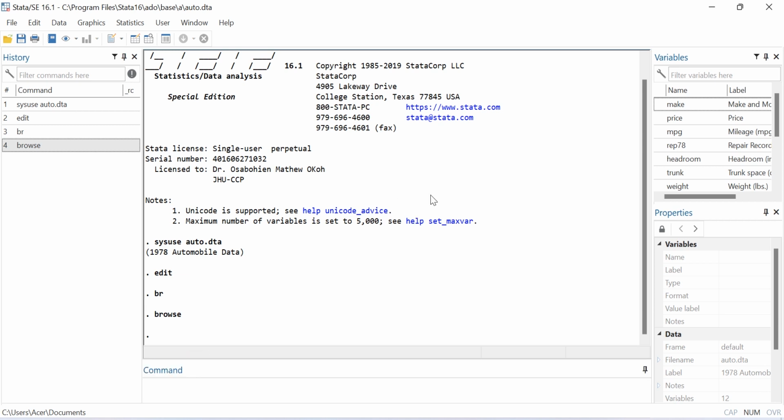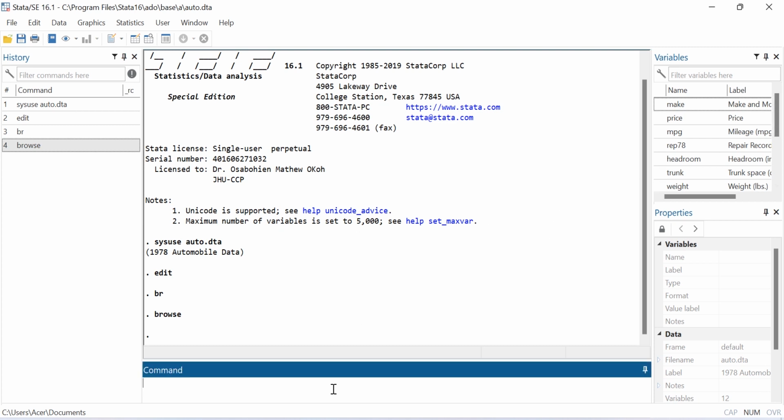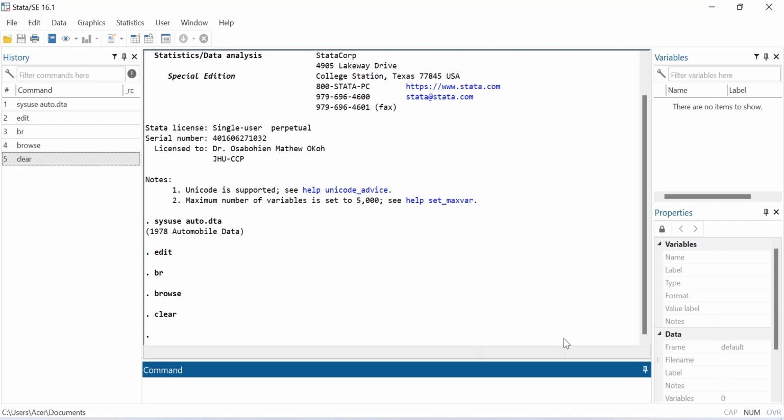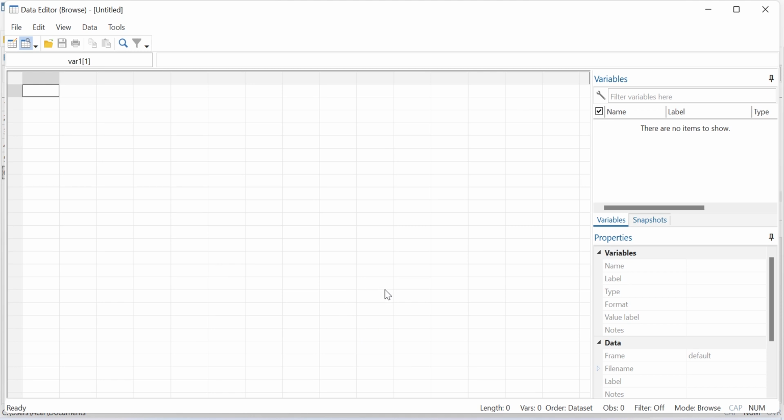All right. If you want to create a file, let me say we have an empty file. To demonstrate that, let me clear out this data that we have here. All I need to do is to type clear here. You see that the variables here have all gone away, meaning this file is now empty and does not have any data anymore. If I, for example, do browse, you can see that it's empty right now. So there's no data here. But since we want to create a data file, remember we said that if it's in browse mode, you cannot edit it.